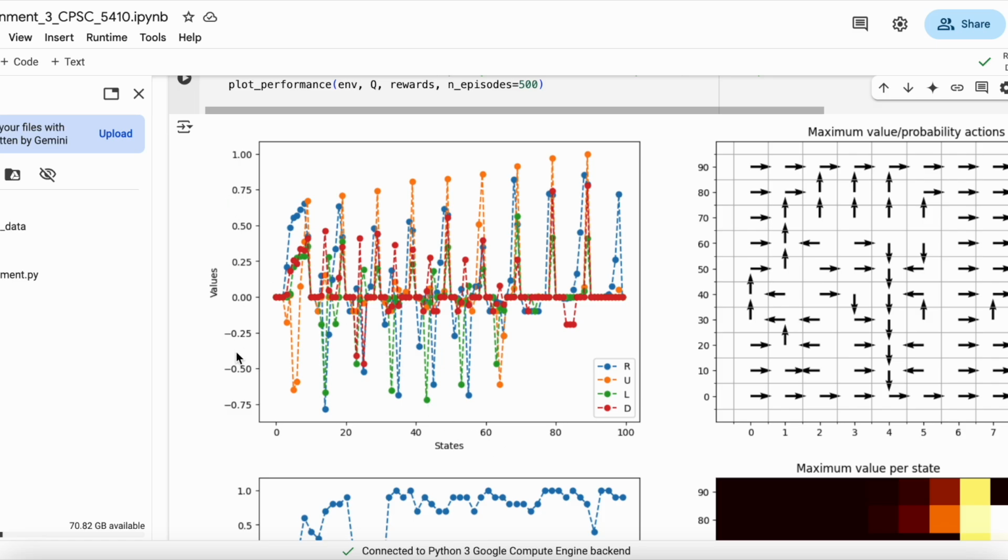And then the y-axis represents the Q values. This graph just shows that early in the training, most of the Q values are near 0, reflecting the agent's initial uncertainty about what route to take. Over time, certain actions in a specific state begin to stand out with higher values, indicating that the agent has learned which moves are more rewarding.